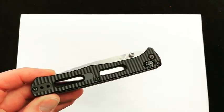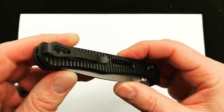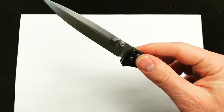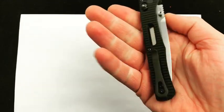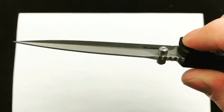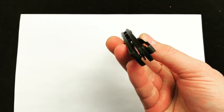For me, if you've been watching what we like, I love pocket real estate. I love how slim and narrow it is for how long of a blade you get. Really smooth, quick action on that. So showing it off — if you need a long, slim blade with a big long swedge on it, and you don't want to take up a ton of pocket real estate, this is a great option.